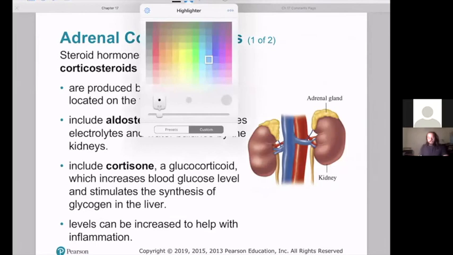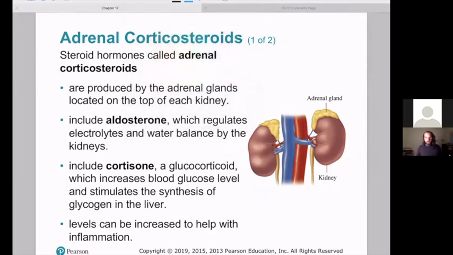Okay, and then the other one, so sex hormones, I think we've all sort of been introduced to through pop culture and stuff like that. There's another class of hormones that are really important called the adrenal corticosteroids. And these are actually produced by these adrenal glands that sit atop your kidneys. They are important to regulating some behind-the-scenes stuff. So the concentration of electrolytes within your blood, as well as the amount of water in your system, right? So how often are you urinating, stuff like that, would be controlled by these steroids.